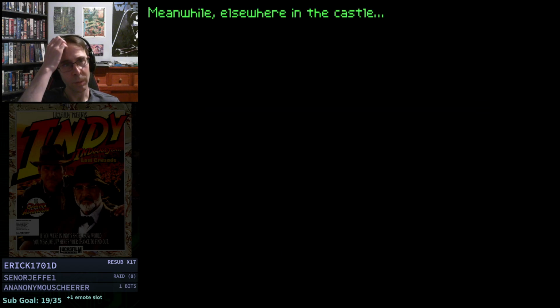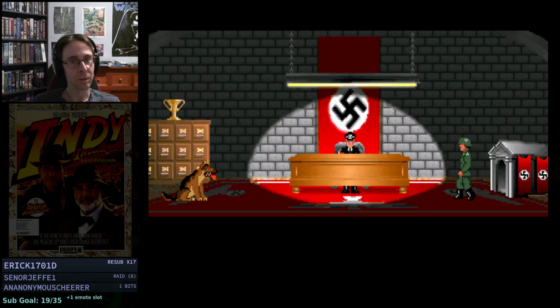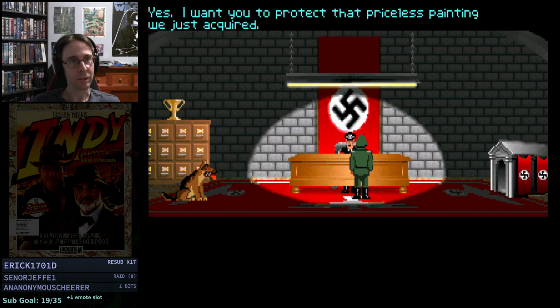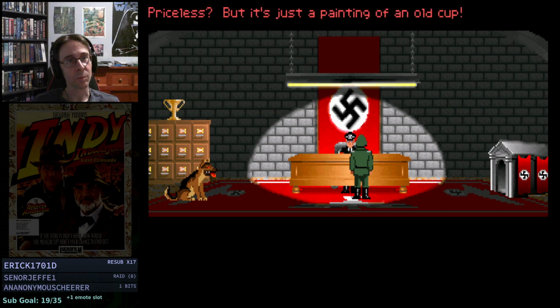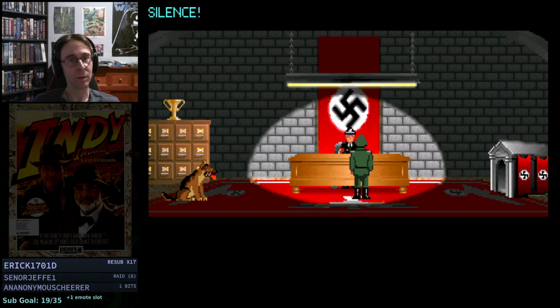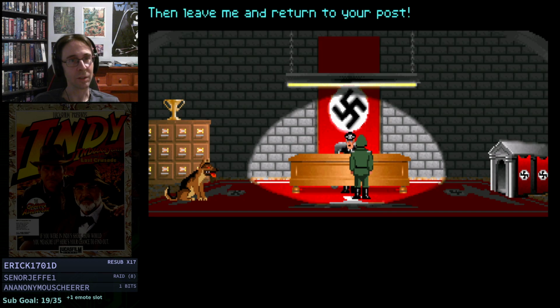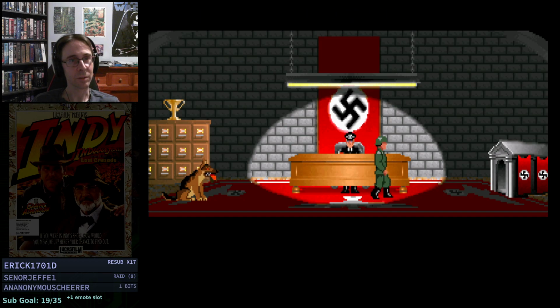Meanwhile, elsewhere in the castle. Sir, you sent for me? Yes, I want you to protect that priceless painting we just acquired. Priceless, but just a painting of an old cup. Silence! The Führer is very interested in it. Do you dare to question the Führer's judgment? No, sir. Then leave me and return to your post. Yes, sir, Colonel Vogel.